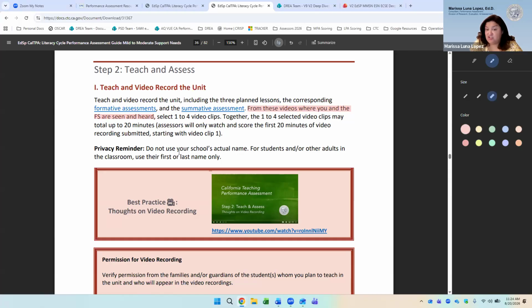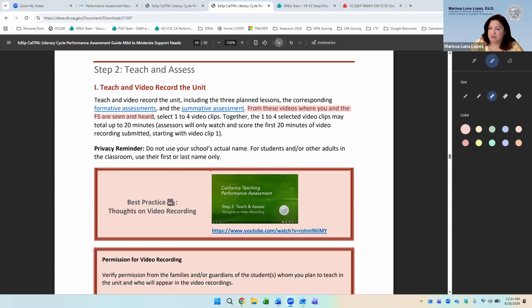And assessors have been instructed that if they see a video that just does not look right, like a candidate is teaching to an empty room and you don't see or hear people, then they need to send that up because it is a requirement of this assessment. It's a performance assessment that we see a performance of the work.